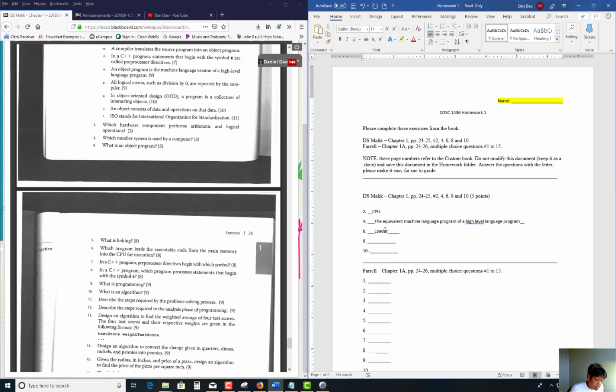Okay, number 8 asks you, in a C++ program, which of the following process statements begins with a pound sign, or some of you nowadays might call it a hashtag? It starts with a pound sign, or a sharp sign, as other symbols are called. Pound and sharp sign are used in the C# programming language, but this is what's called a preprocessor. So number 8 is preprocessor.